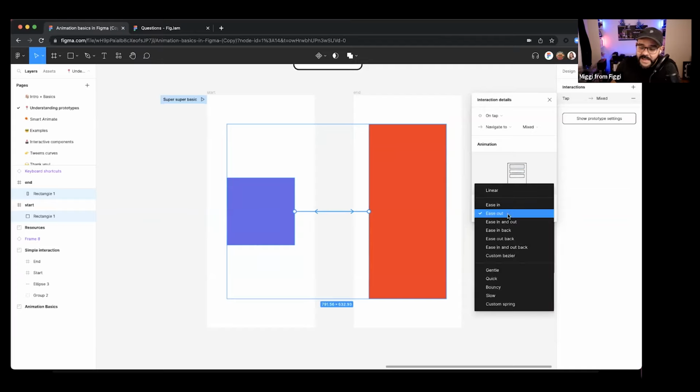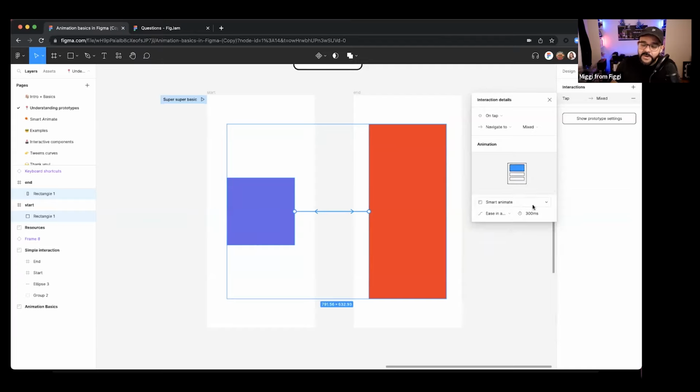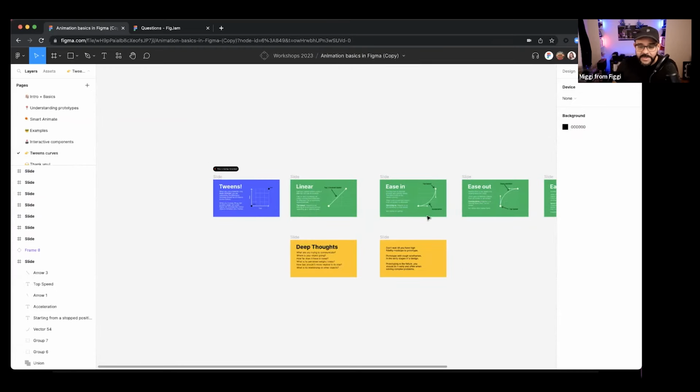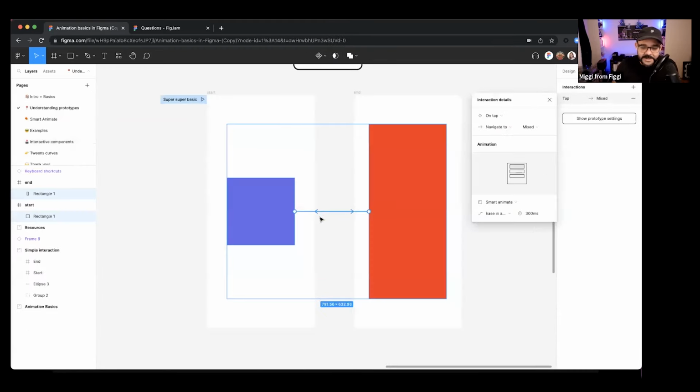And we're going to set an ease in and ease out. We're going to tell it to animate from this point A to this point B, and then tell it how to animate and the motion. By the way, we're going to be talking about those motions in just a little bit. So here we go. When we click on this, it's going to go to that first one, and then when we click on it, it's going to go back. So let's hit that play button.